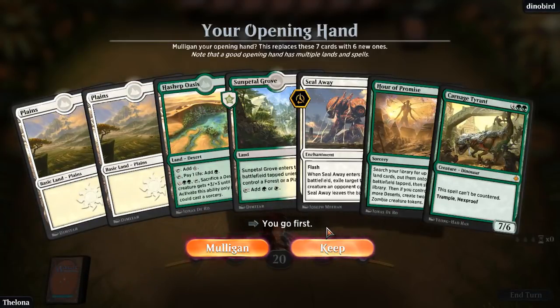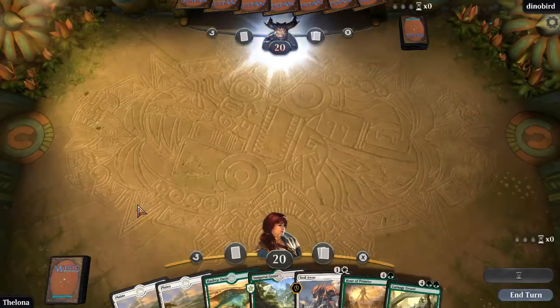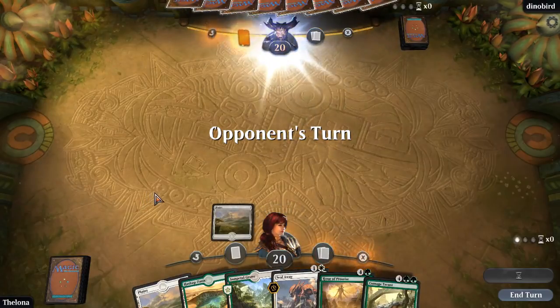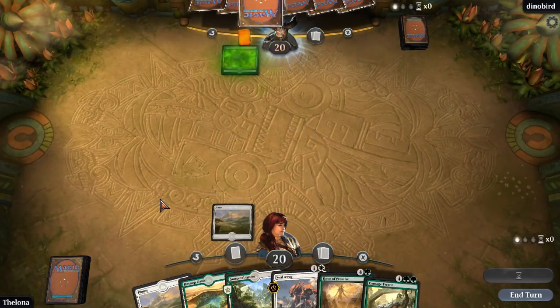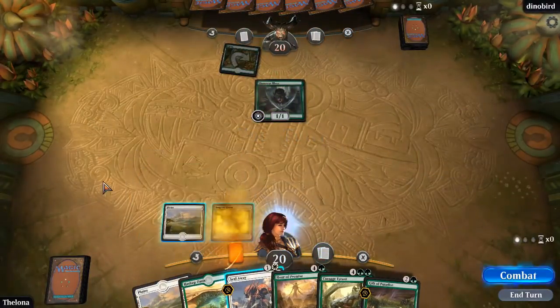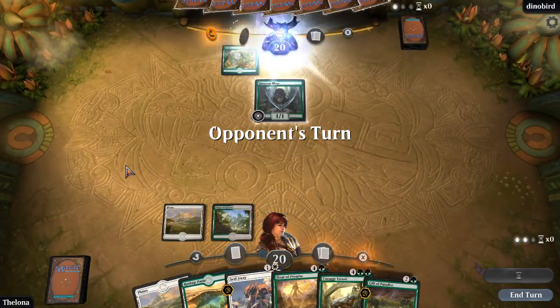Alright, we're up against Dino Bird. We're on the play, and we have things we can cast. Let's go. Start up with Plains, get a Sun Petal Grove going, yada yada yada, land more elves. No, that's unfortunate. Alright, ship the turn.